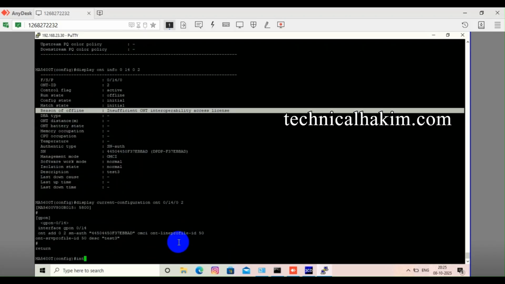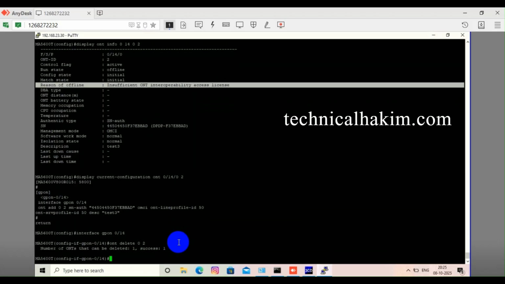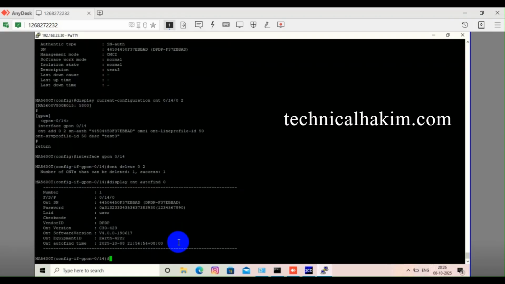So I will first delete this, and once the reboot is performed we will again add that ONT and we will see whether the third party ONT gets accepted or not, since we have already loaded the unlock patch file. So here you can see one of these third party ONT with vendor ID DPDP.